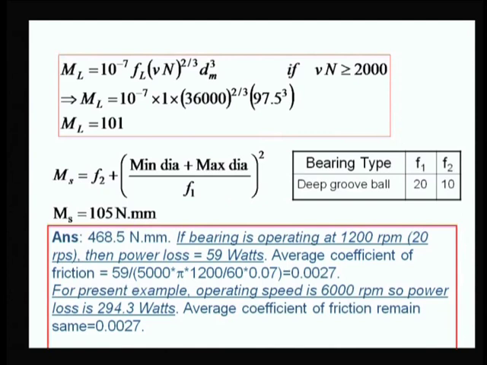This is just 2 times of that coefficient of friction. Many times we say this coefficient of friction is negligible. We should not be worried too much about this. Even a coefficient of friction of about 0.01 is not a very high value. That's tolerable, and it will always happen. We cannot improve the bearing further, so there's no need to worry.